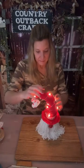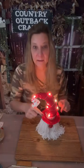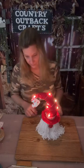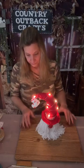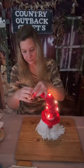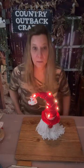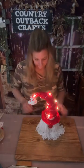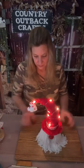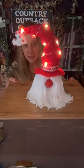Again, if you were here, you can see all these little red hearts glistening. I don't know if you could see all the little red hearts glistening. Again, the wire is in there, so you can move that little heart anywhere too. Let's move him up. See him?